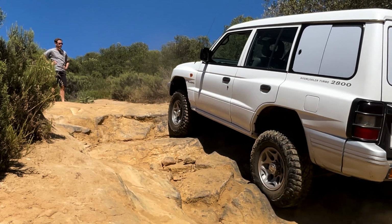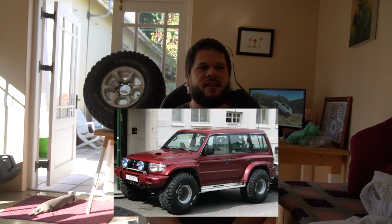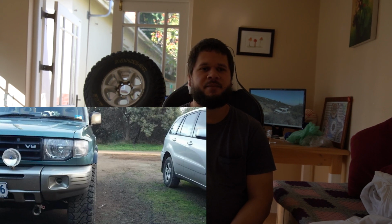So for me, like I said, I'm not sure if I'm going to go with 35-inch tires. I think that could be a bit much. So the choice is a 33-inch tire between the 285 and the 255. I think that is where I am at the moment, and would love to hear your guys' thoughts on it. I honestly can't tell you right now which one I would go for in the end. It really is up in the air at the moment. I think my car would handle the 285s fine, but I think it would perform better with the 255s.